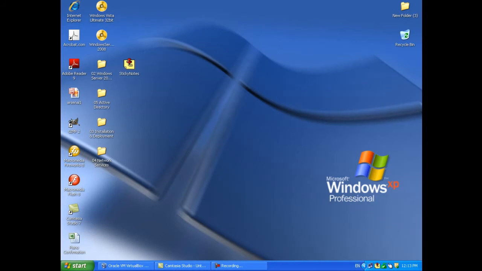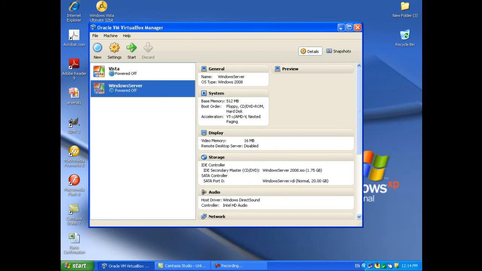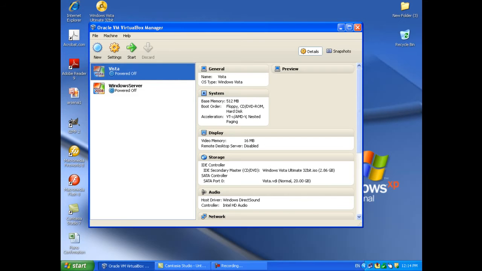The first thing is the host only adapters and cable connector. What am I talking about? Let me show you right here. So you boot it up. You install the two operating systems on the VirtualBox. Now you have to check the settings to make sure these two can talk.